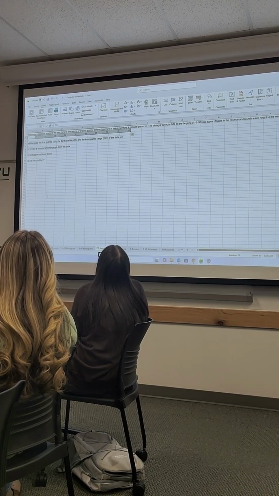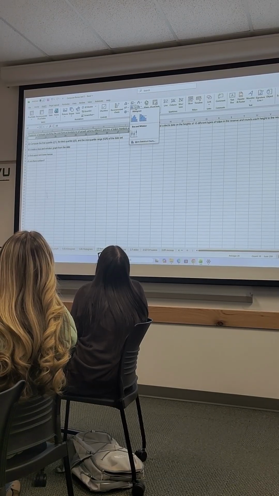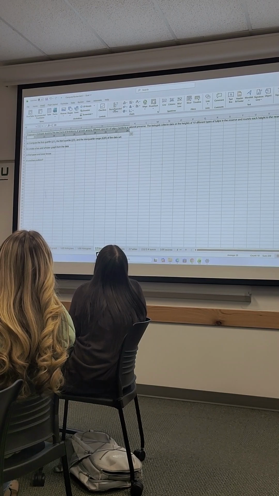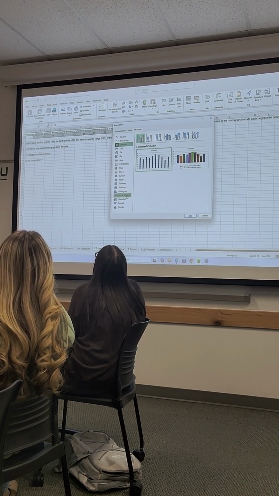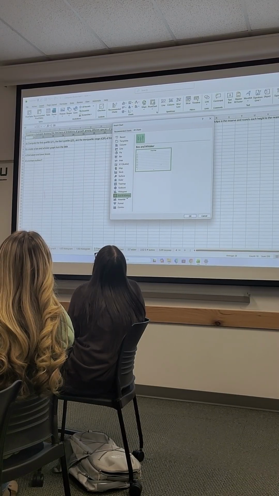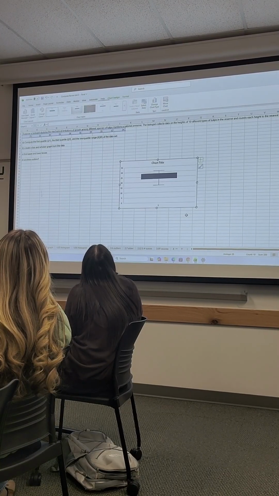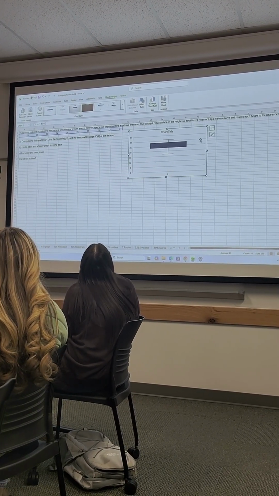And I don't see them there. There's a box and whisker there. If you click on that, or you can do recommended charts. Recommended charts is nice because it gives you every kind, and you can go to box and whisker here. That's a bad sign. Why is it not giving me the data? Oh, it did. Okay. Well, there's your box and whisker.